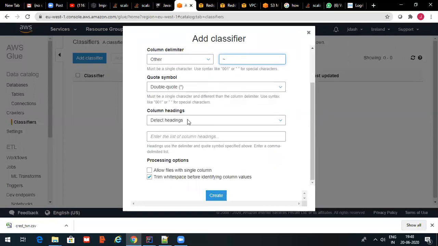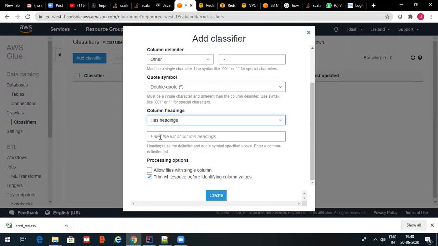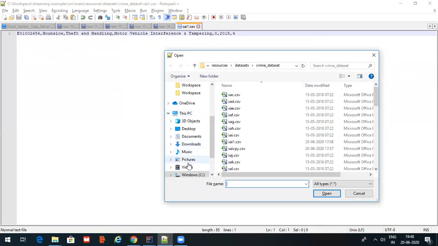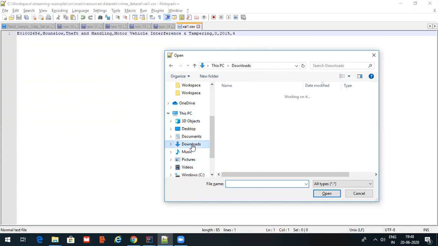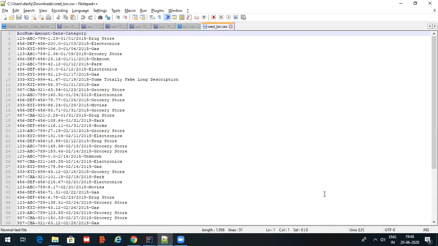Detect headers: no, has headings. I'm saying has headings, and I have to provide the control over create transaction. I just read this file, so just use this new file.